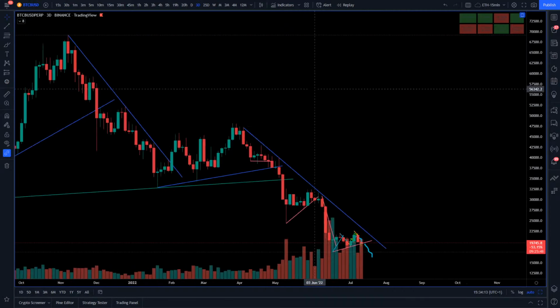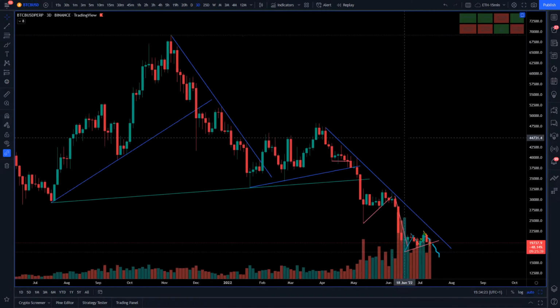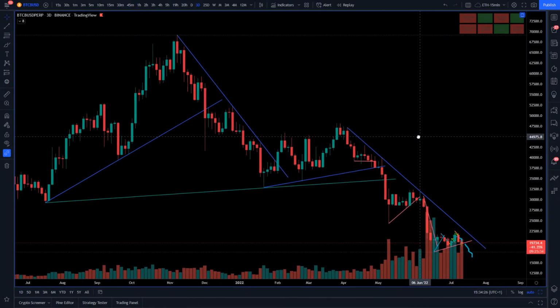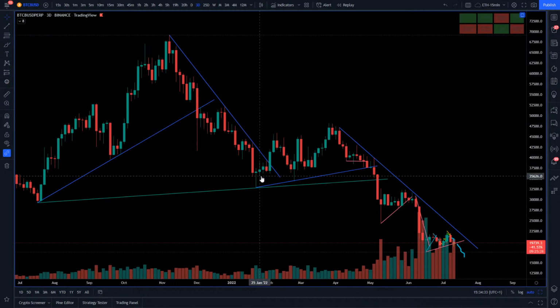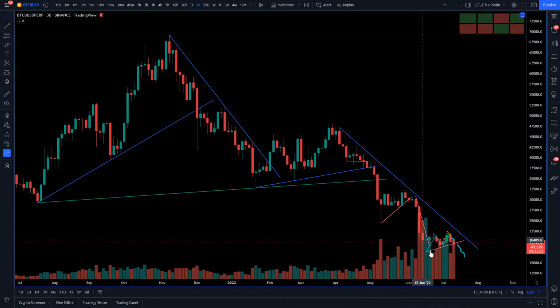According to a bear flag structure, this should end up at 12K. That's why everyone on Twitter has been talking about it, and that's what I told everyone when we were here, that this could be the end of the bear flag, that this was a bear flag. This could be the end of the bear flag to go down to 12K. Whether it can reach 12K is still a question now.